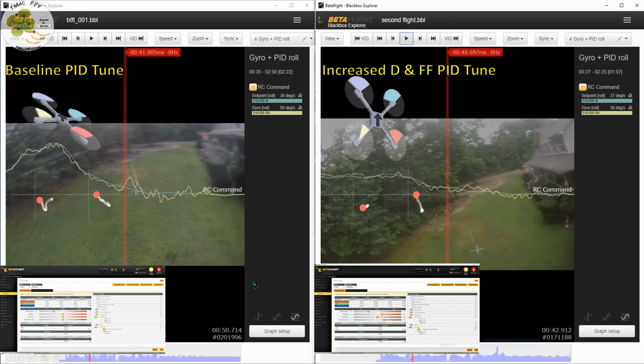Here you can see that at about the same point in the turn, as indicated by the quadcopter's position to the flag, the sticks display, and the actual traces, it looks as if our D term on the right has dampened out some of the prop wash vibrations we see over here on the left. In fact, it may not look like a lot on the screen, but I can tell you, I did feel a big difference between the two. In our baseline tune, I could both see and hear the prop wash to some degree, whereas in our new tune, it was almost non-existent. So by increasing our D term to reduce those prop wash vibrations, I'd call this a win.